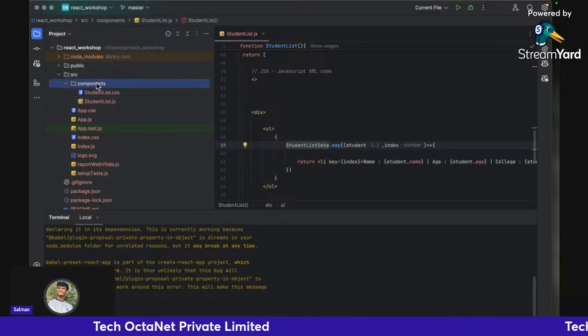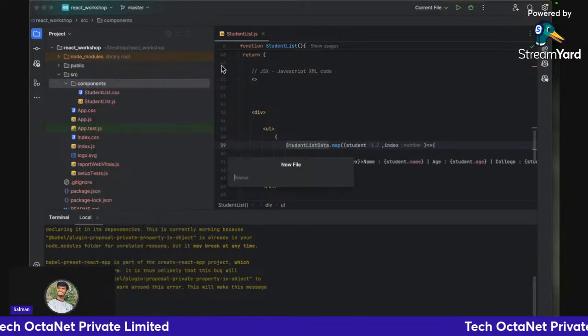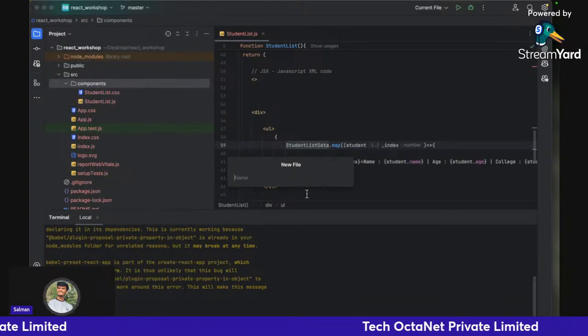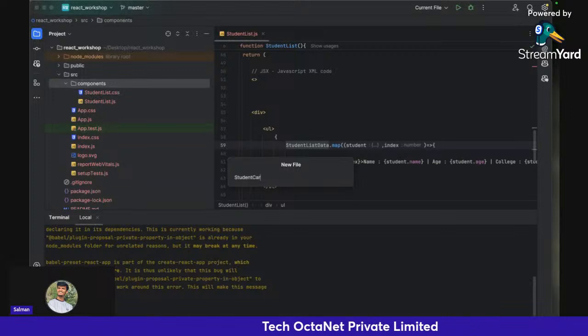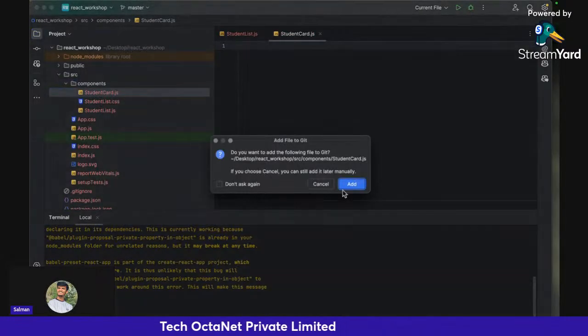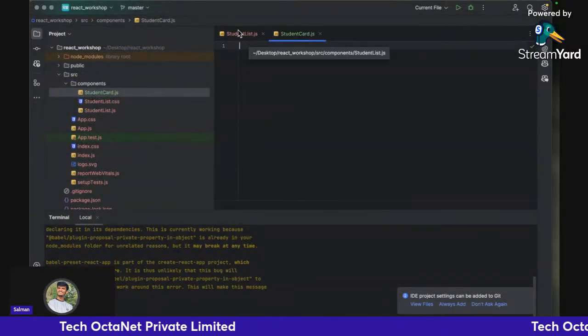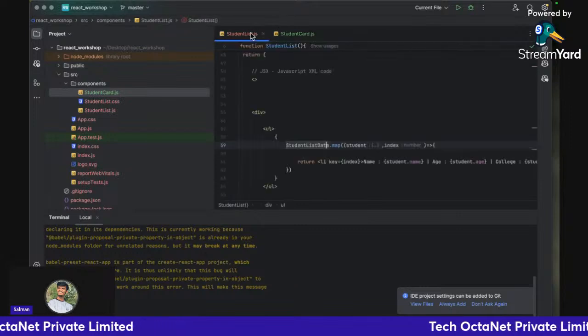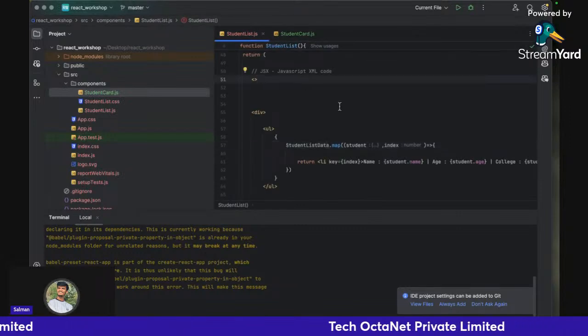we'll create one more component called student card, StudentCard.js. In this component we'll have a look at props. What is a prop and how do we use it?